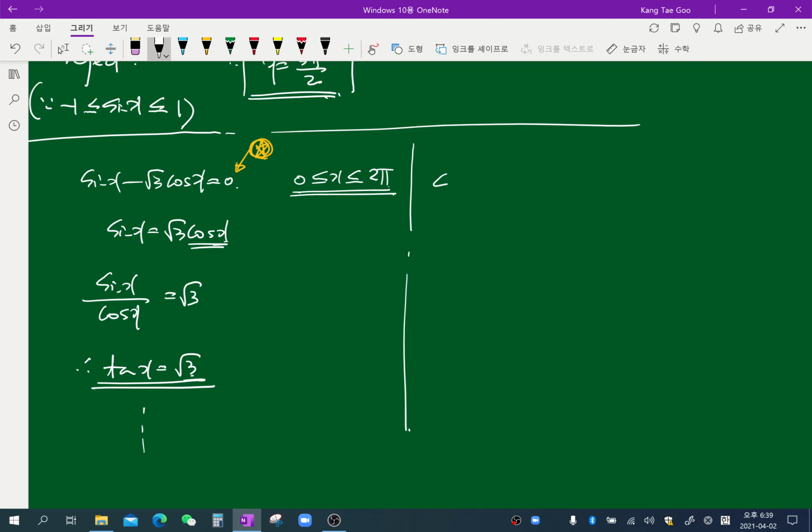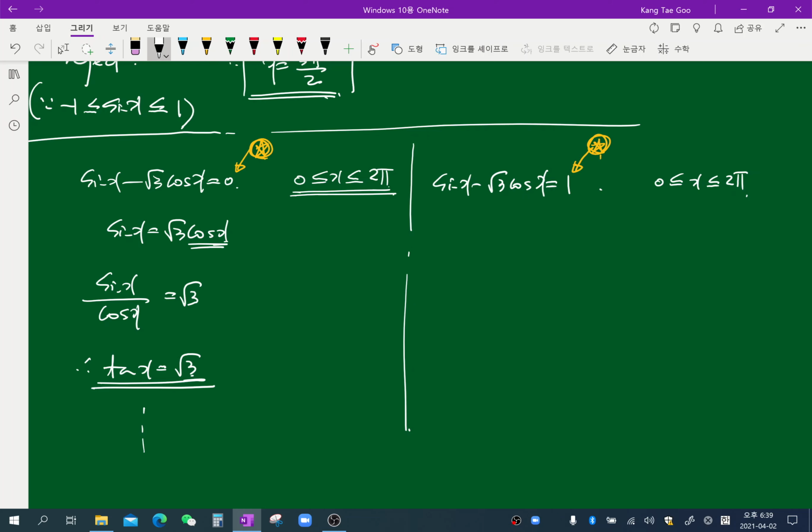But if your right hand side is 1, then how? We cannot bring the cosine x to the right hand side because, even if we bring it to the right hand side, we cannot divide by cosine x everywhere in order to make tangent x something. This method is not working. The left hand side method is not applicable to the right hand side question because of this just one, right? Then how do we do it?